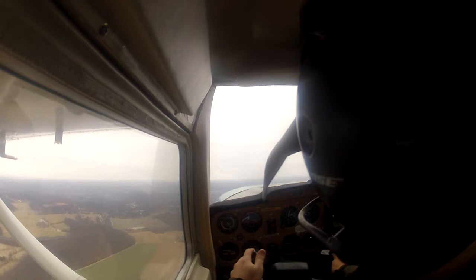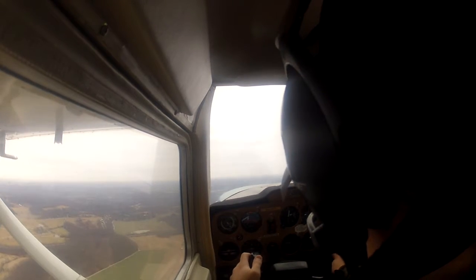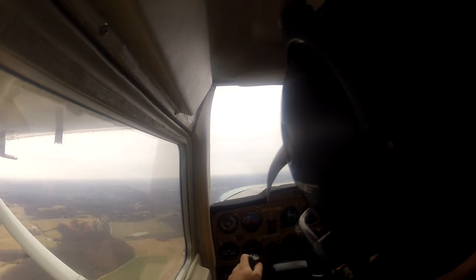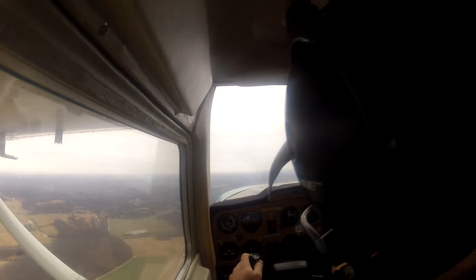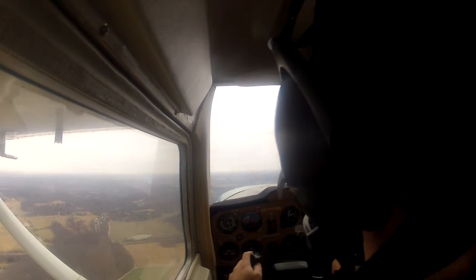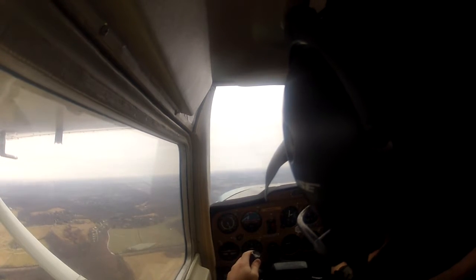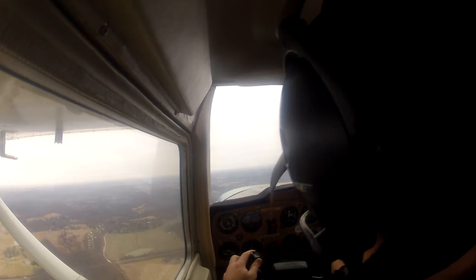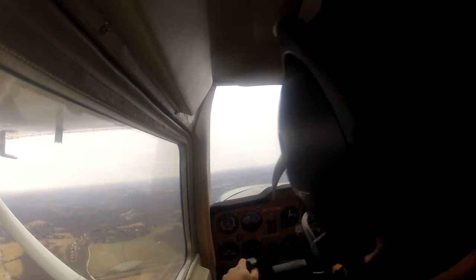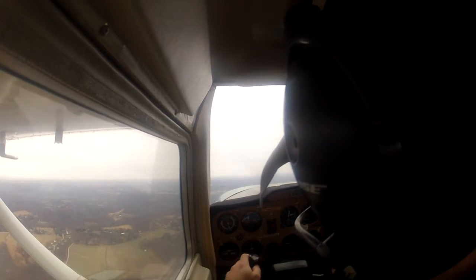So in the real world, if you flew into that cloud, all of a sudden it would turn white. And you've been flying along visually, and now all of a sudden, for a very brief time, you're going to have to be on the instruments. Sure. So the challenge is to have the discipline to not keep looking out the window, hoping you're going to see. Because if you do that, guess what's going to happen? You're going to start going like this. Okay.